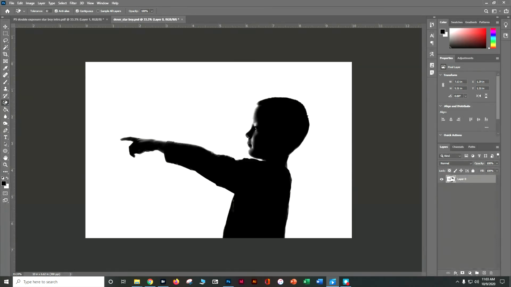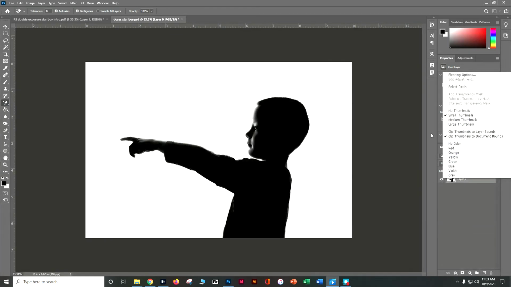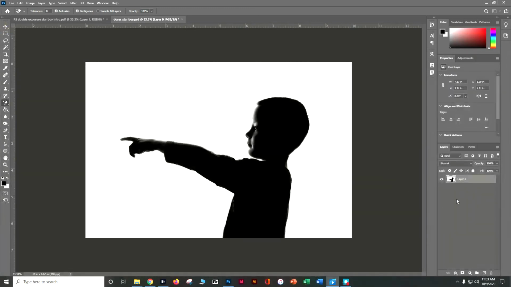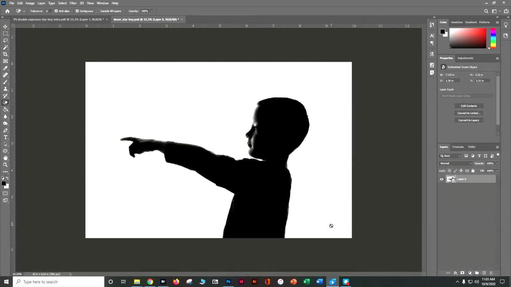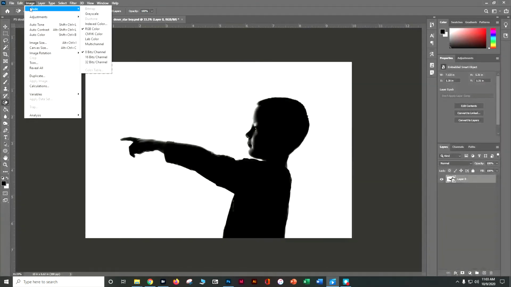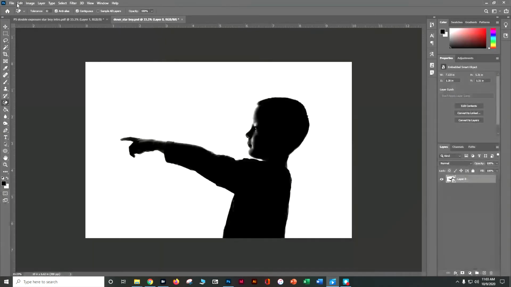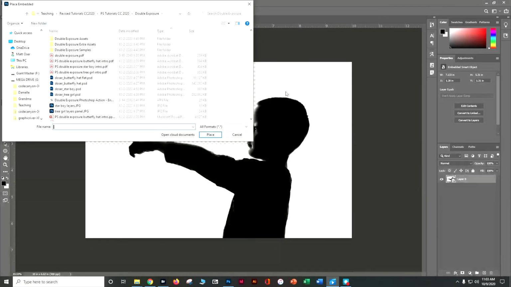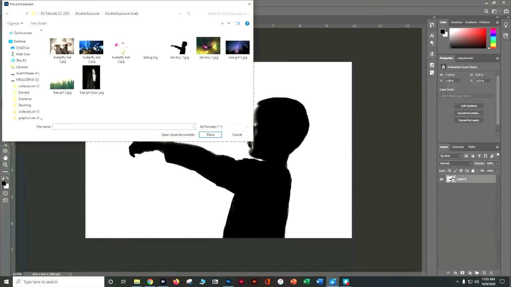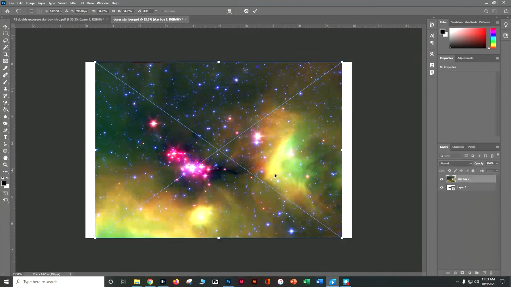I lied, change. So let's go to my move tool. Right click, convert to smart object. Alright, now we're going to try that again. Let's make sure our image mode is RGB, 8 bits. We're good. Let's do File, Place Embedded, and go to our assets where you've downloaded them and grab that Starboy 2 and hit place. I don't need to cover the entire thing, so I hit place.